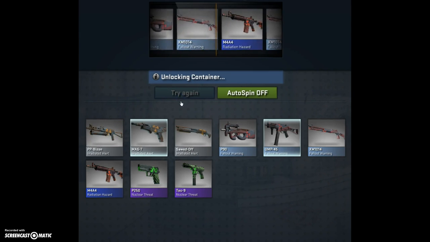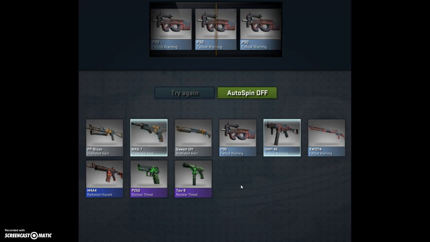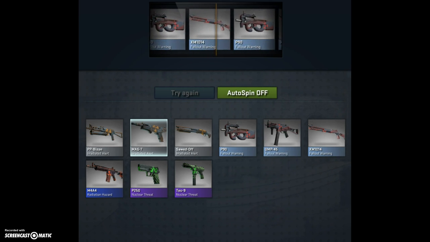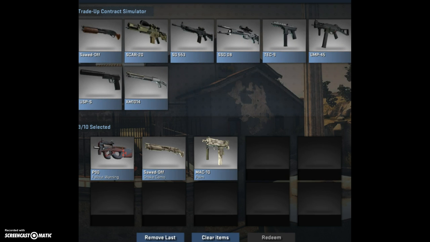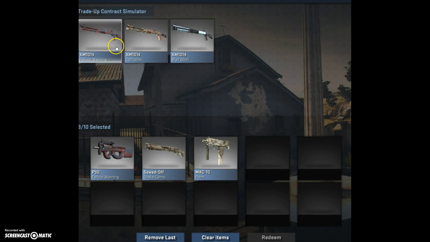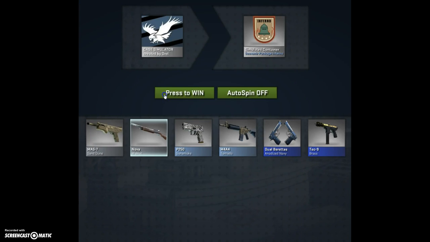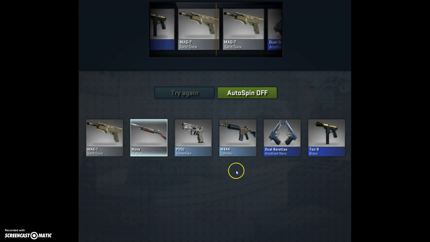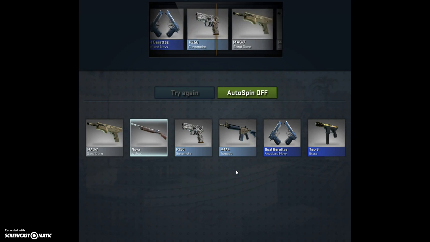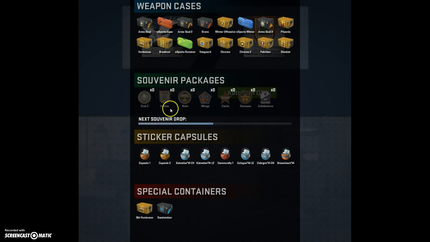A nuke drop. Let's see, give me Factory New, come on. Alright, close enough. Wait, is it Factory New? No, it's Field Tested. Dang it. Inferno. Oh, by the way, I have Case Clicker on my tablet, and I got the entire collection of Lake, which is not on there.